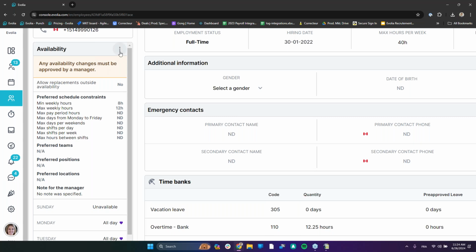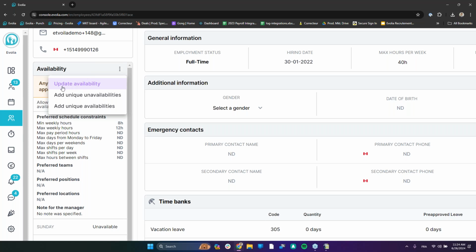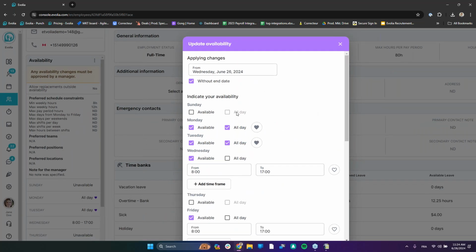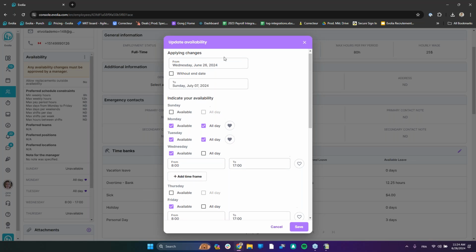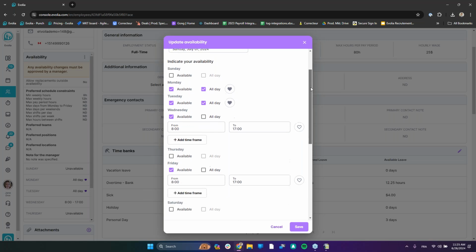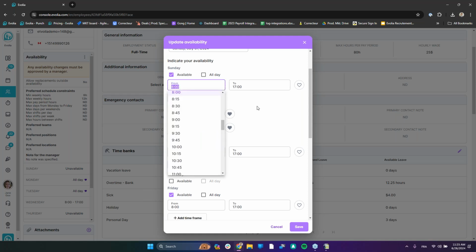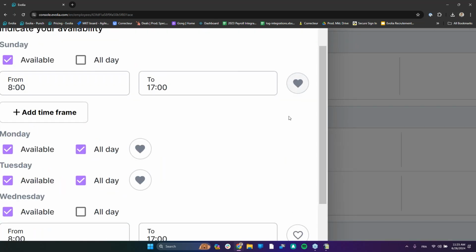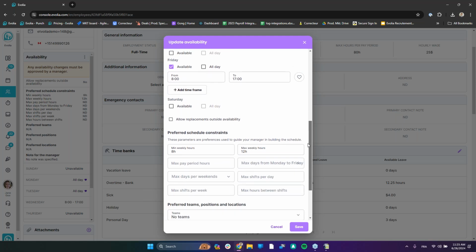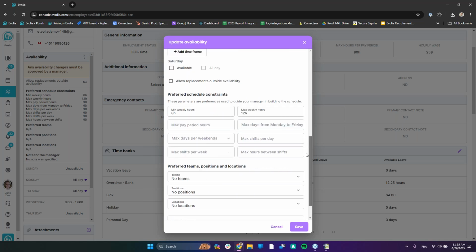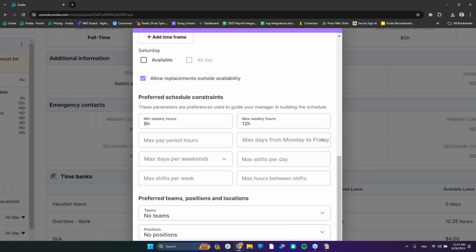Anything after the month of July, they literally can't update. So what you can see here, the three different options, and this is exactly what we pulled out. This is basically where the data came from. So the start and end date of this availability that we're updating, and then if I was available all day or a different time frame during that day, and then if there's a preferred day, we can even add. So it's very, very complex, complete, I should say, as a feature to then give a lot more information to the manager when he's assigning or creating schedules.